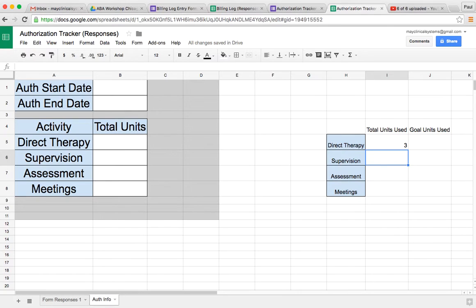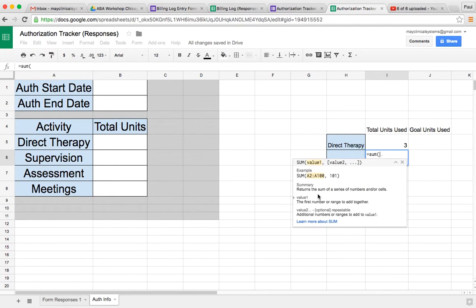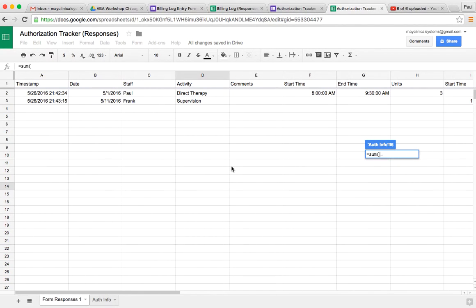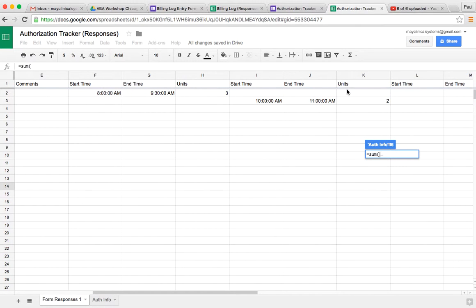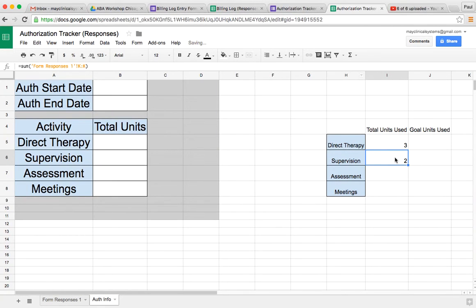So now for supervision, equals sum, parentheses, click on form responses, scroll over. I know the second one was supervision. Clicking by the gray next to the letter K, so I get the whole column. Hit enter. It's important you select the whole column and not just what's been put in so far, because that way it'll keep adding as you go forward.